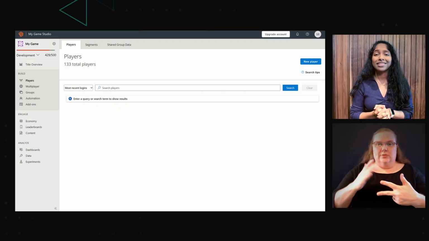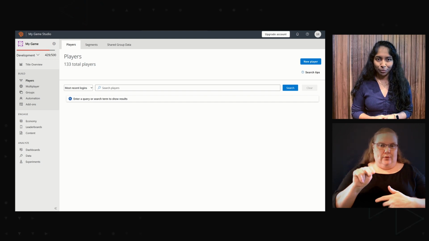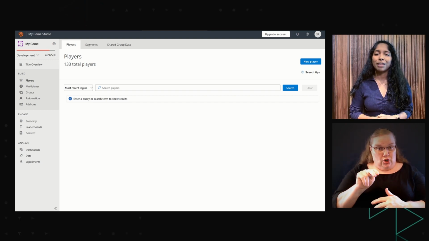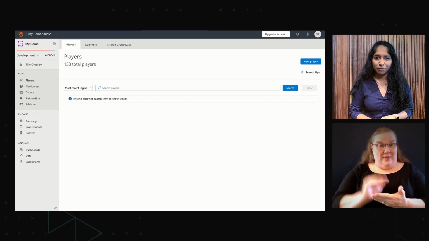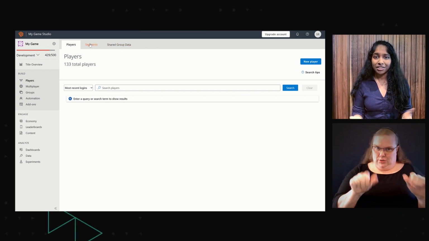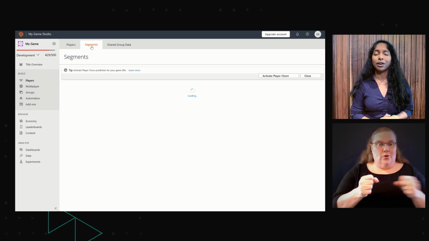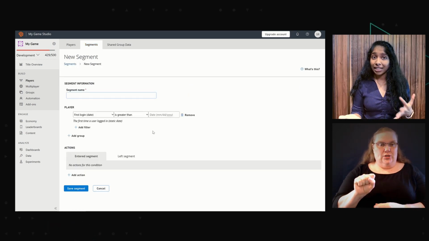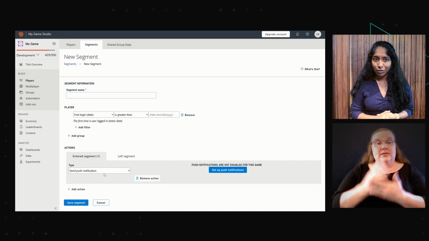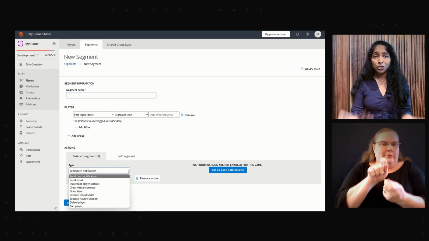Identifying churn is only step one of the solution to stop losing your players. Step two is to apply mitigation strategies to reduce and prevent churn as much as possible. You can apply these strategies directly from the actions feature within segmentation on PlayFab. Some of these actions include sending out customized emails or doing push notifications.